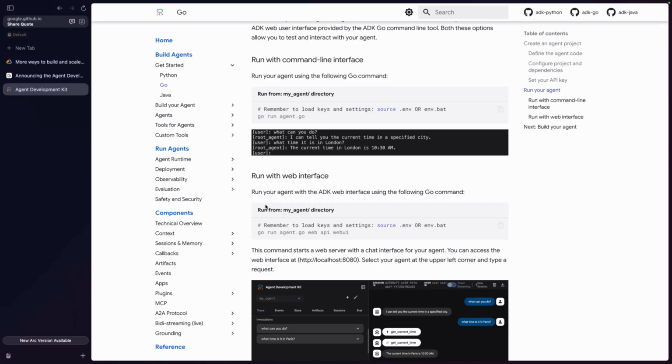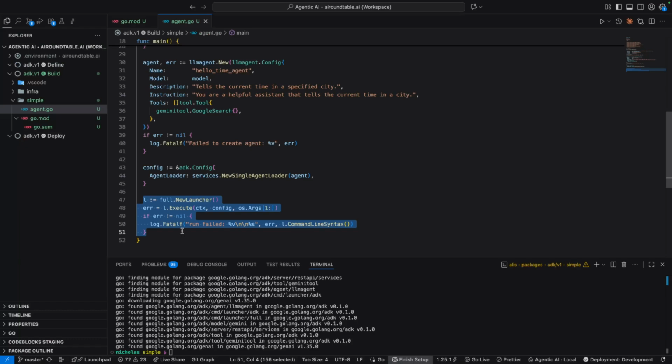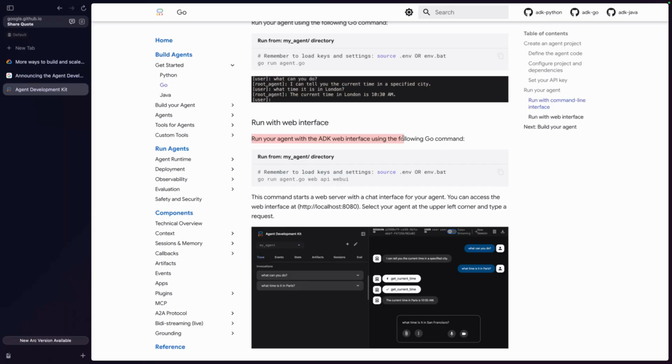This launcher effectively provides those different mechanisms, and it's super helpful if we're just running this agent as a single script. You can see we can run your agent with an ADK web interface. The ADK framework ships with a web interface that we can very easily use. So we can actually just grab that.